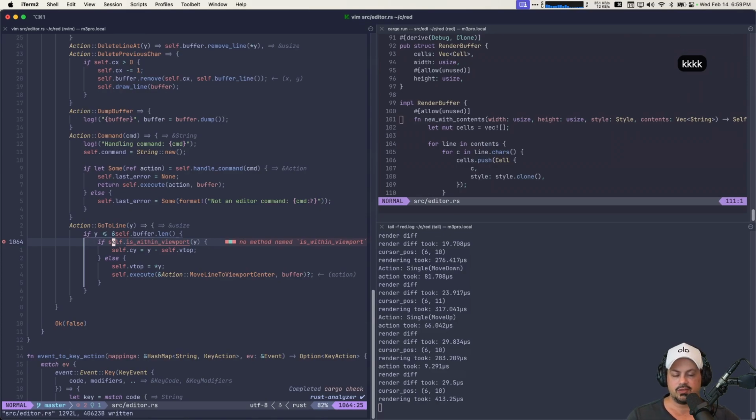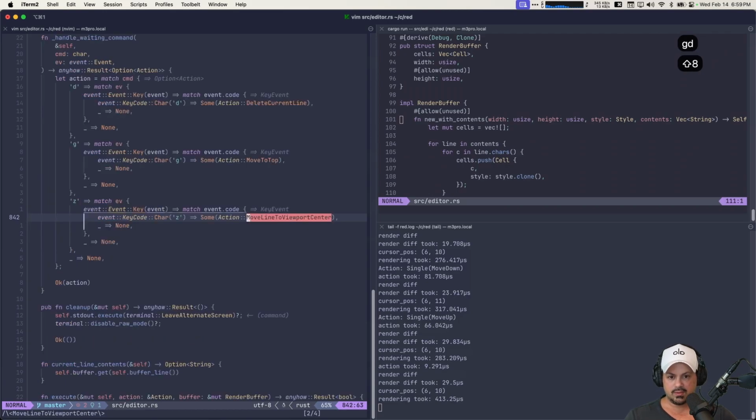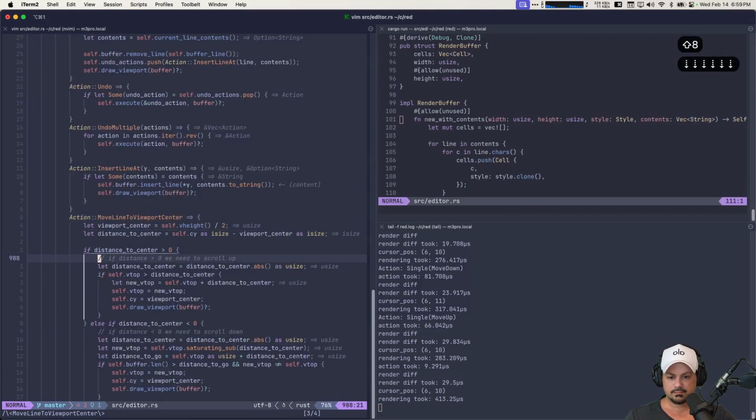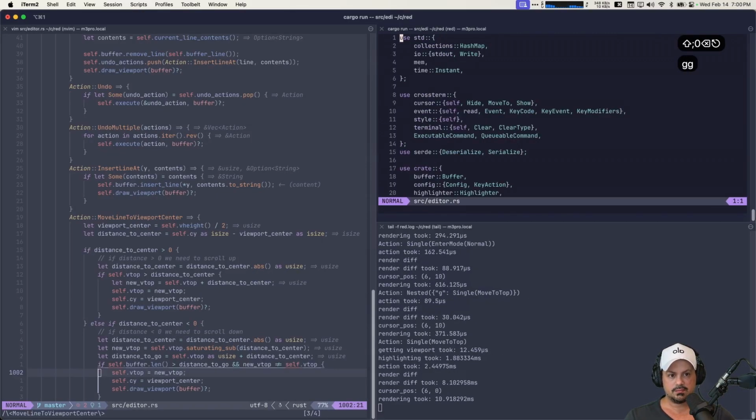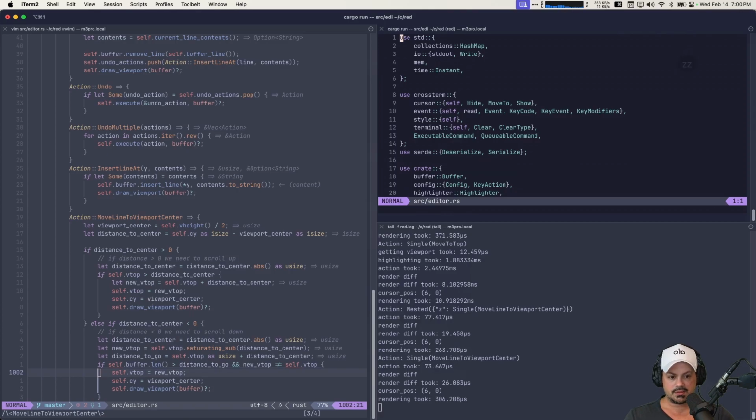Yes, because if it's within the viewport, we just need to move the cursor there. Otherwise, we're going to try to move it to the middle. Yes. And then when we do that, let's say I'm on line 0. If I do ZZ, nothing happens. And it doesn't even re-render, right?